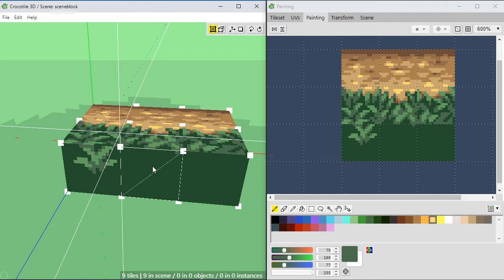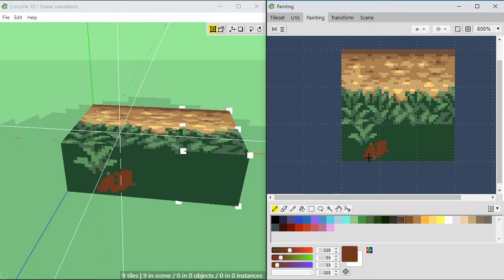So I want these tiles to be slightly different from those top tiles over there. Maybe it could transition into something else. I'm not sure what. Maybe some root system, some underground dirt structure.